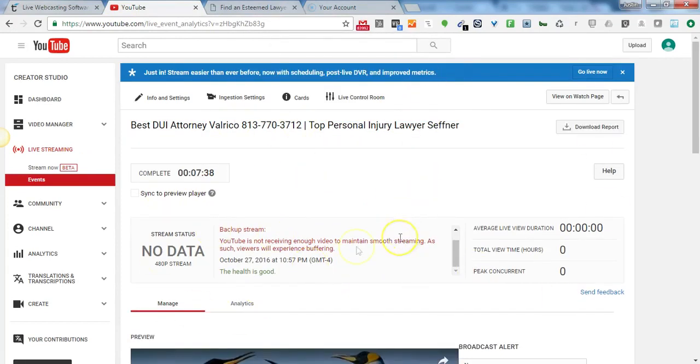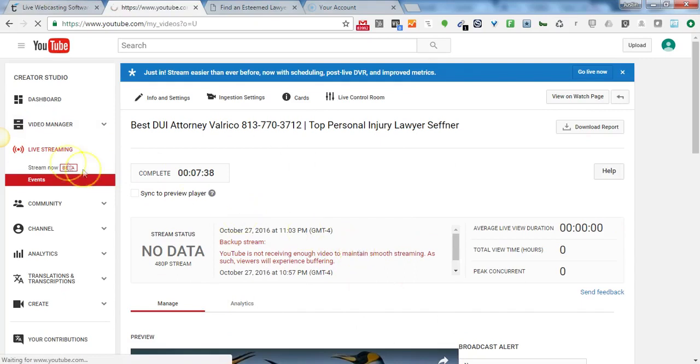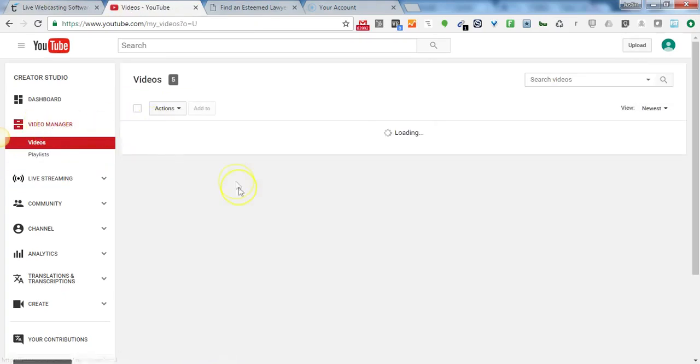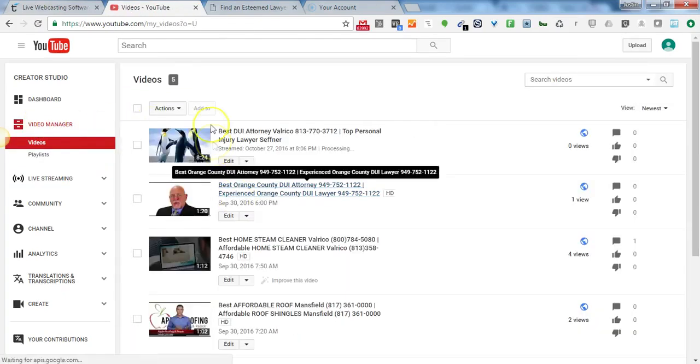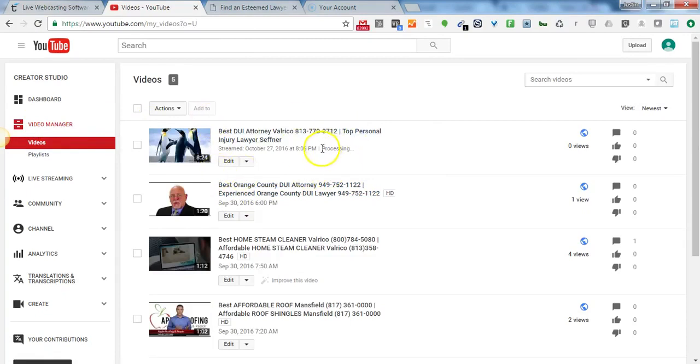It stops streaming, and then from there it automatically goes to our video manager. So you just click on that and the video will pop up in our video manager here. You can see it's still processing. Now it does take about 5 to 10 minutes to process depending on the length of the video. And then at that point we'll click on edit, and that's when we go in and edit the video so that it doesn't show up 3 times. We can cut out the best parts and the worst parts and make the video as high a quality as possible.